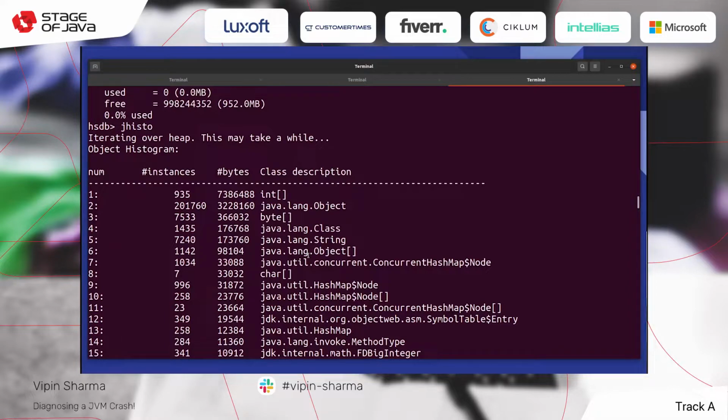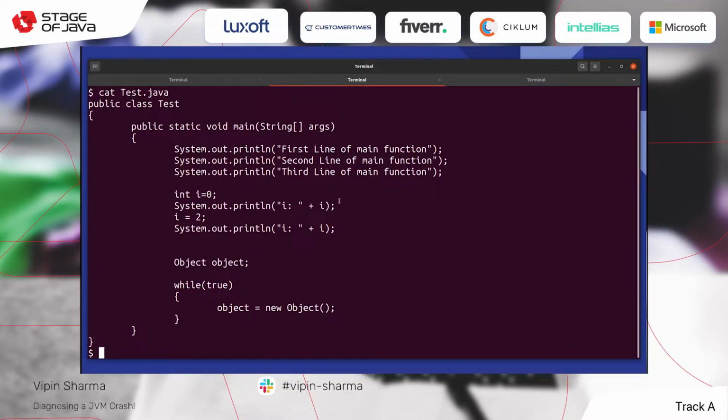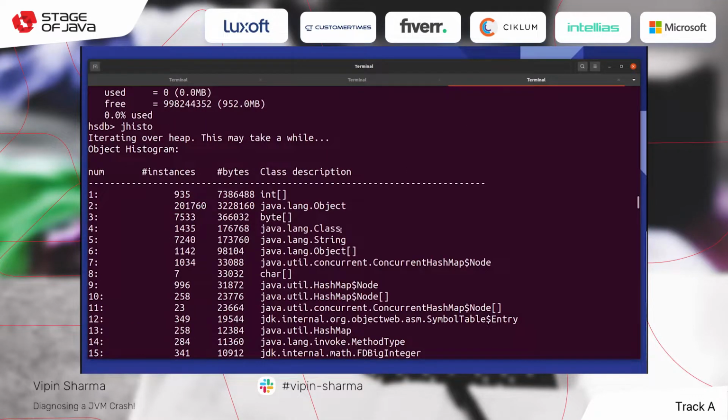So you can clearly figure out the problem there. Like in this case, I can see I'm creating an object 1142 times. This is a very simple program. Why would I create 1100 objects? Because we are creating them in a while loop. This is a problem, right? So jhisto is a very helpful command.